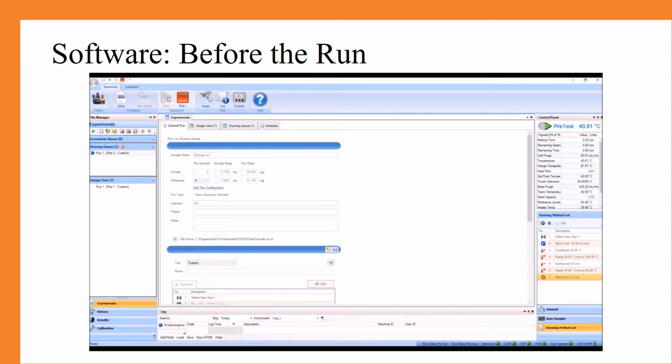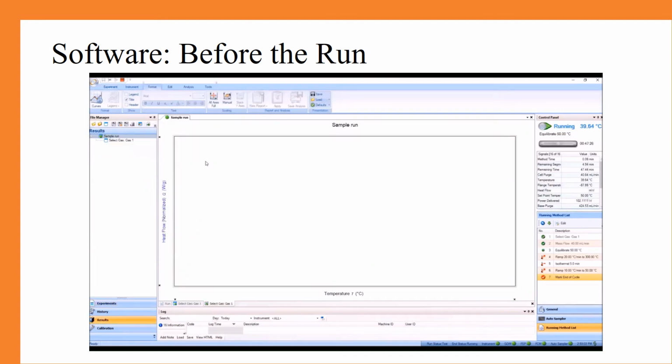It may take a few minutes for your sample to get all prepared. However, in a few moments, the graph will appear. Once the graph appears, you can look to the right and you can actually see where you are in the method list, and you should be able to see your reaction and your sample acquiring data in real time.